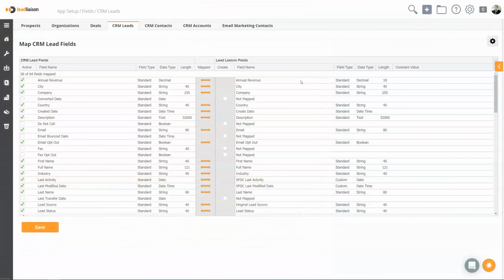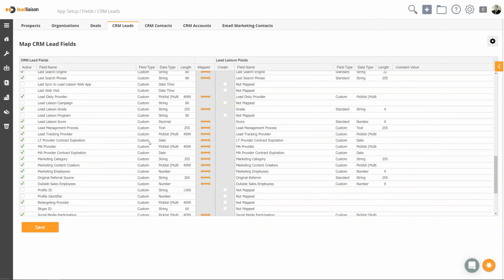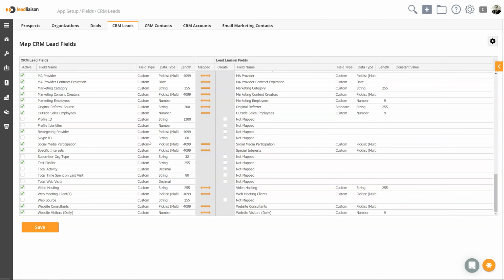On the back end, you have direct control over the data flow between the two systems, down to the individual field level. If you want to make sure that only Salesforce can update the annual revenue, no problem. Our syncing rules can be bi-directional or one-way from one system to another. With this unprecedented flexibility, you can make sure to have complete control over your data.